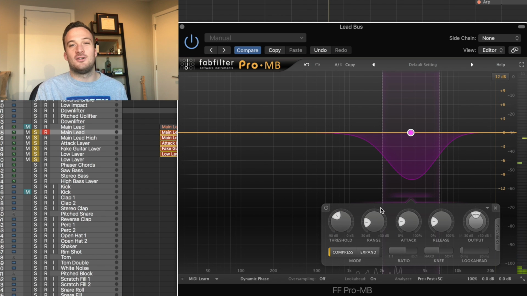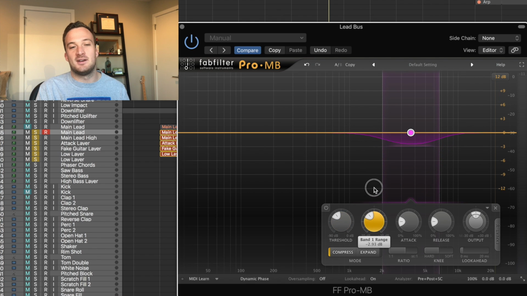And if you can't really hear what the multiband compressor is doing, just turn this range all the way down and A-B it, and it'll become way more apparent, and then you can kind of mix it back in to your liking.